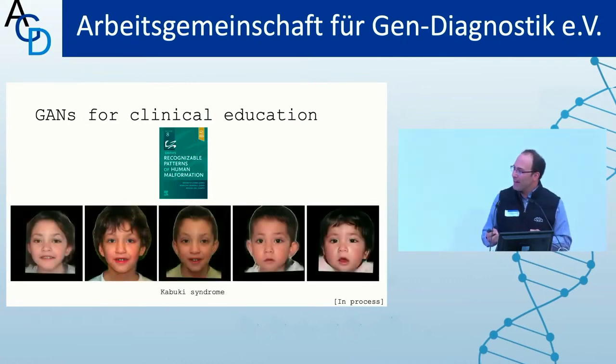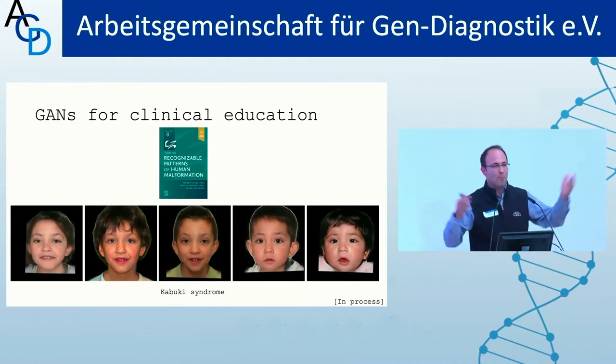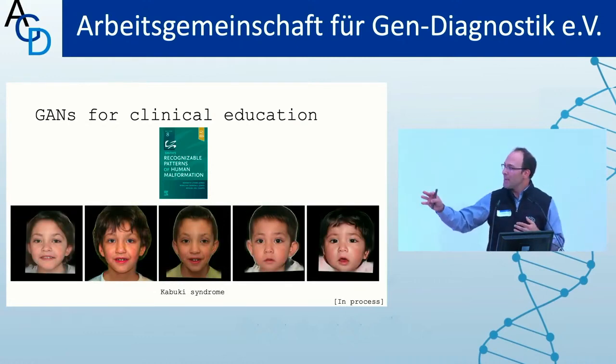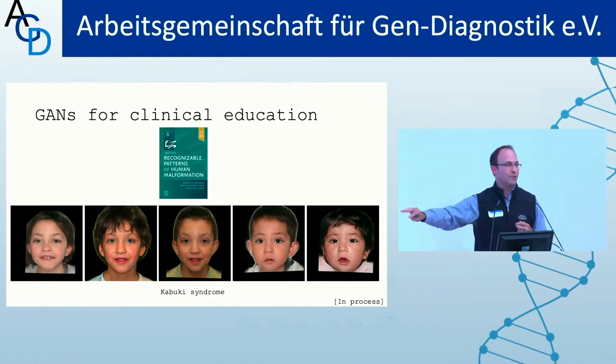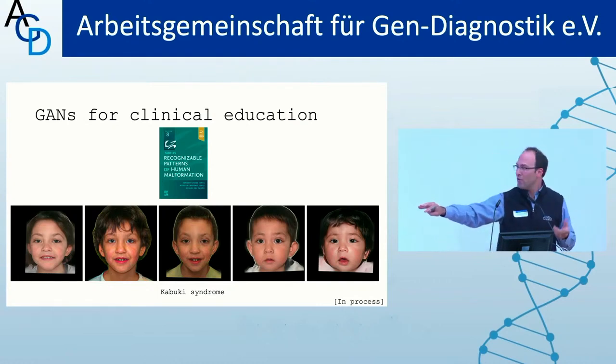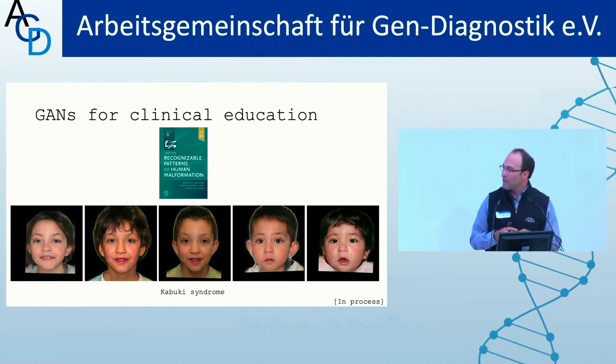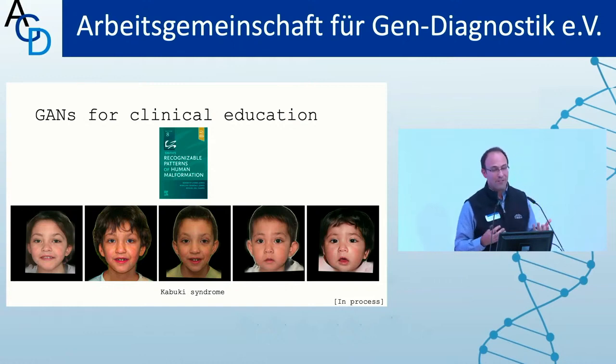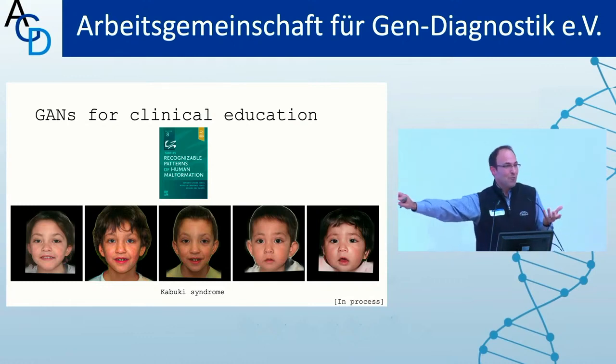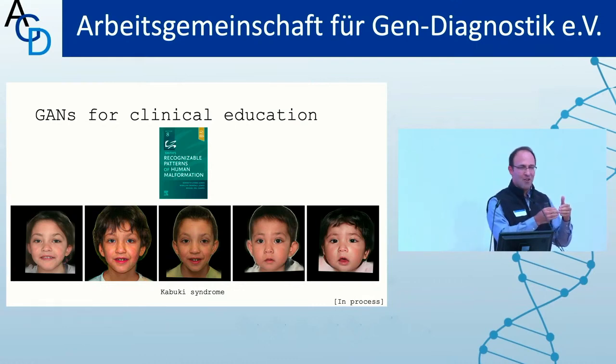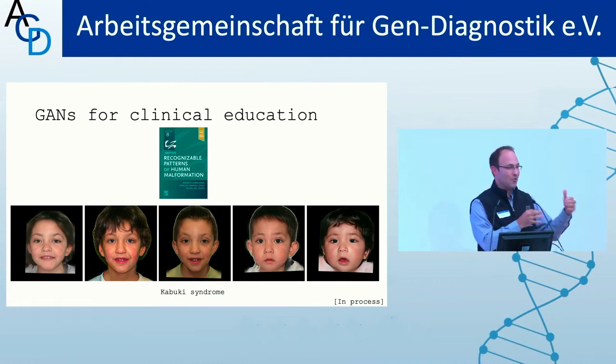So one of the things that we've done, and this is just making more data for people to look at, is making more and more diverse data sets for students to look at. And I'll show you some of the ways we're testing if these work or not. So these are all fake images of people with Kabuki syndrome, who I think look pretty realistic. More importantly, we fed them through our own classifier and a much bigger and better classifier that you may have heard of over the last 2 days, GestaltMatcher, and they seem to work pretty well. Again, you have to be careful, and we're grateful to your group for picking out which are overlapping images between our data set and your data set, but overall they seem to be working pretty well.